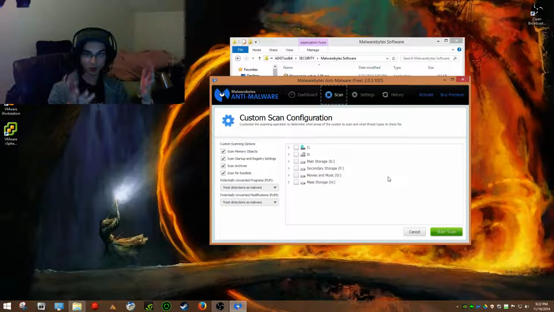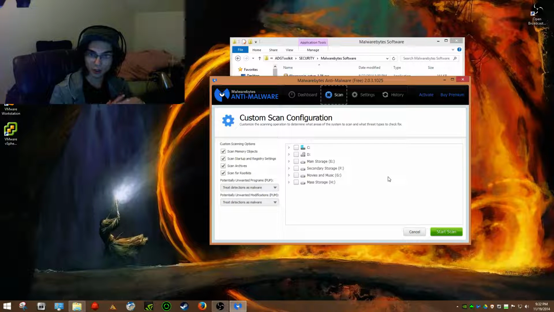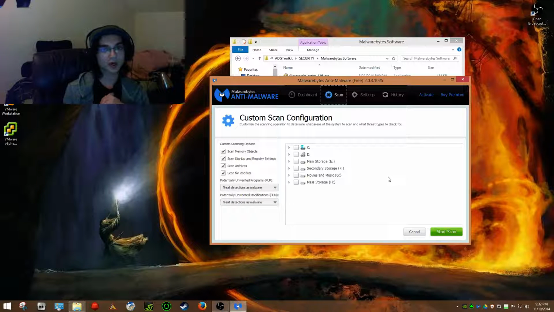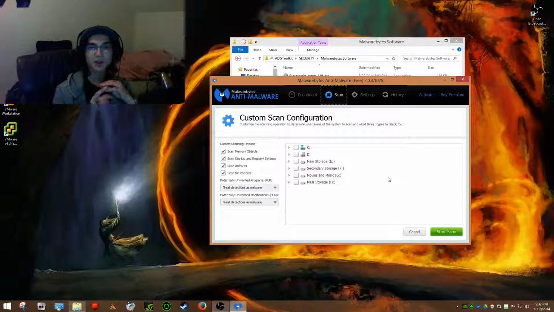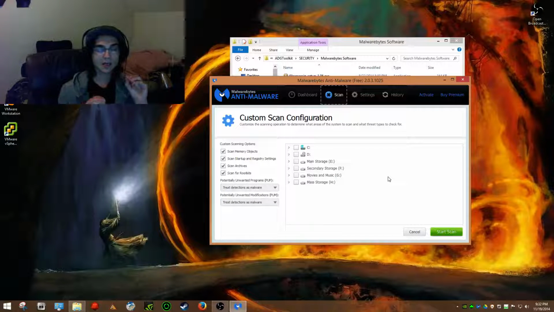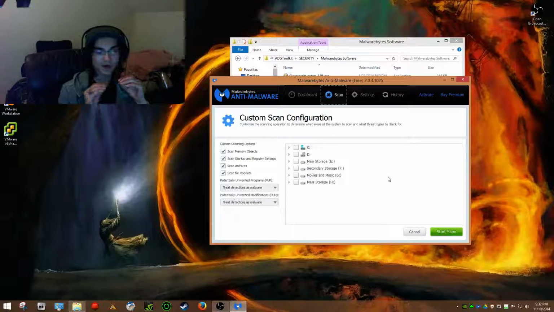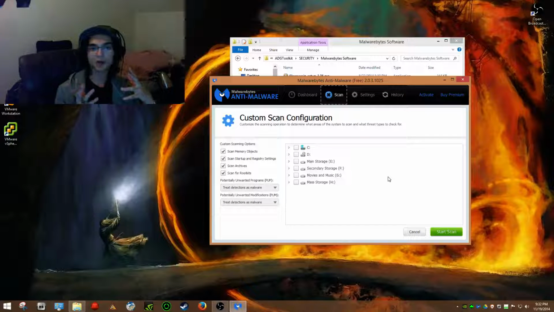And then obviously you would probably want to restart your computer to make sure this process is completed, and then run this scan again, or a different malware scanner to double check your work. When I am double checking a PC to make sure that the work is done, I usually use Malwarebytes to do a lot of the cleaning, and then I take a look at some other scanners to just confirm that everything is gone.